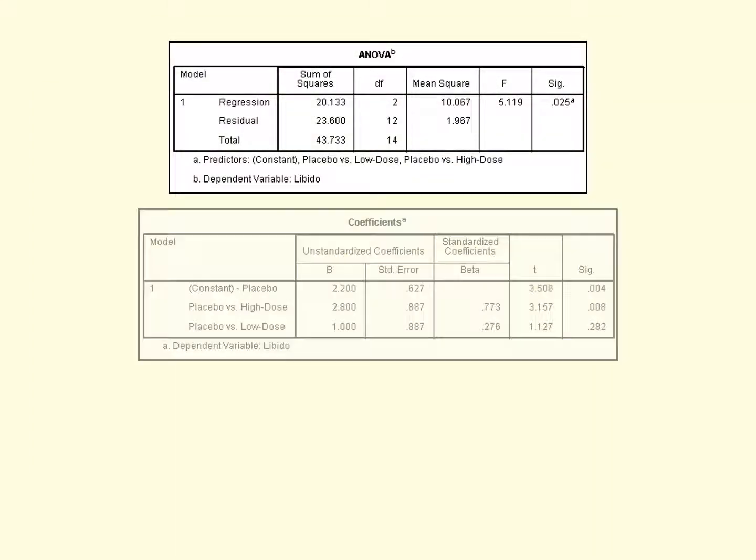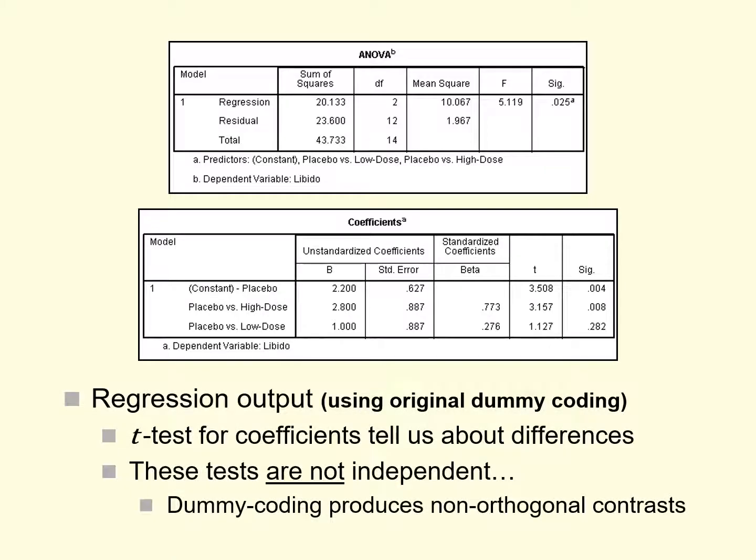Here's that regression output using our dummy codes. And again, what's nice about using regression as our workspace in SPSS is we can interpret those regression coefficients as means and comparisons between means, and we get things like t-tests and p-values and confidence intervals, which can be useful, assuming that we are interested in comparing, for instance, placebo dose to high dose, placebo dose to low dose. By the way, notice here that dummy codes are always non-orthogonal.